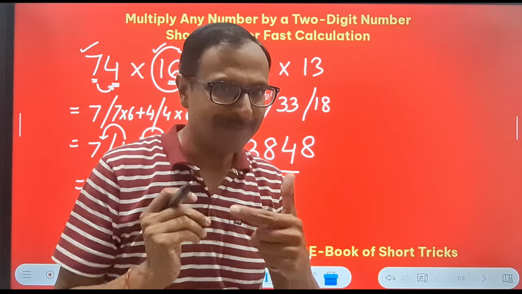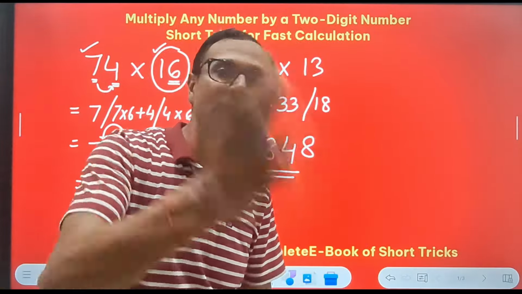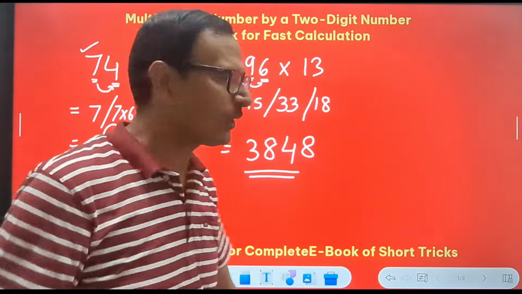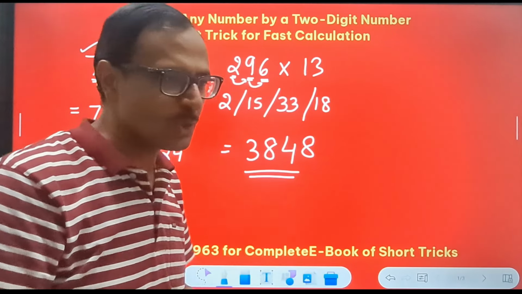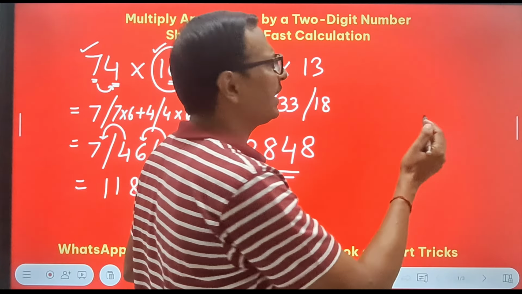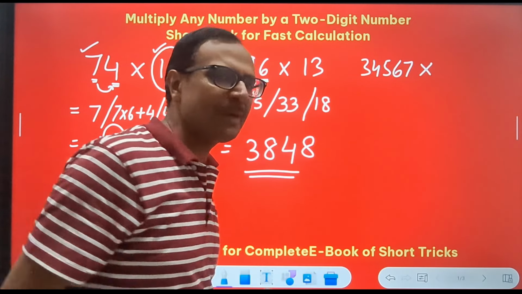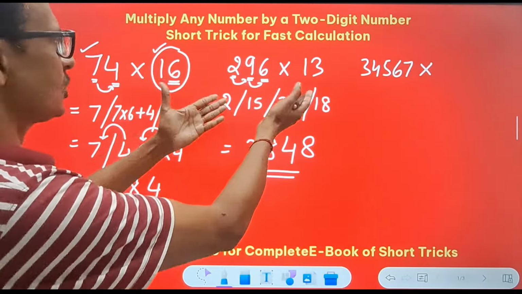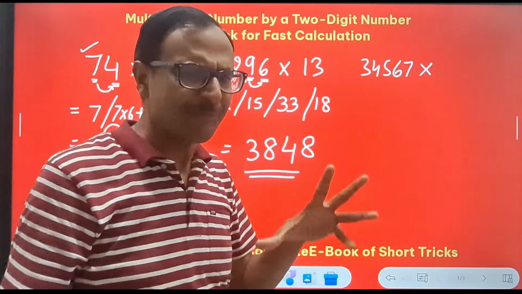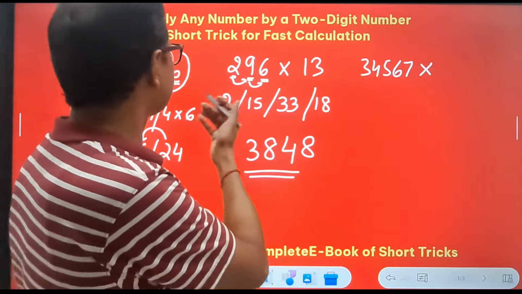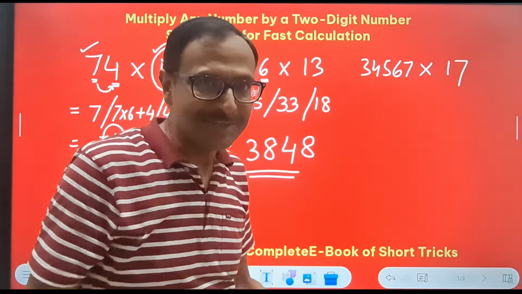One more question, and then probably numbers in 20s and 30s and even 70s and 80s you are going to crack it. So keep watching the entire video. Okay, let's see. Let's take a big number this time and test ourselves. So for taking a big number, I'm taking some random numbers, say 3, 4, 5, 6, 7, and I need to multiply that by, I'll take 13, and 16 is already done. How about taking 12 or 15 or 16? Okay, 16 we have already taken. Let's take 17. Oh, it's a challenge, right?